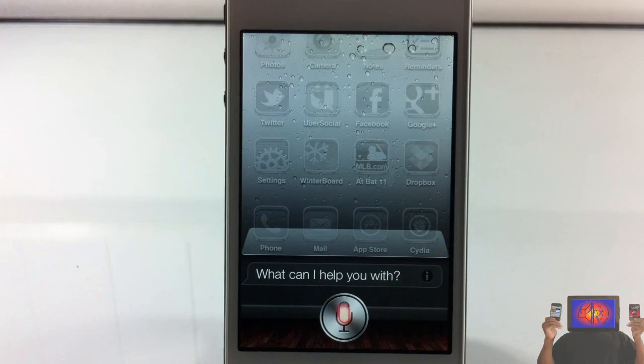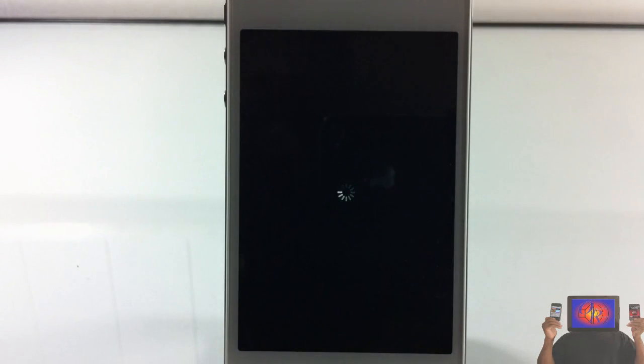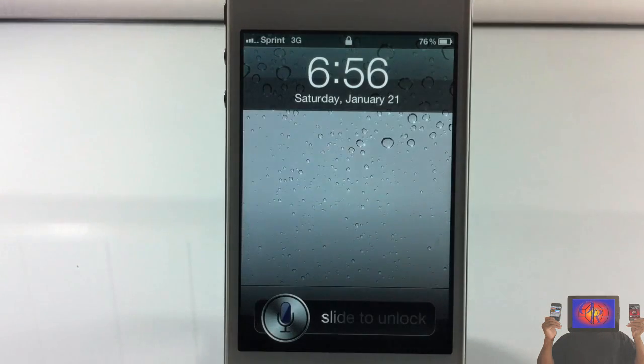Restart springboard. Restarting. As you can see, Siri just resprung my device. As I said, you could do reboot, power off, and you could also enter safe mode, but I just did the easiest one for me to say because of my accent.